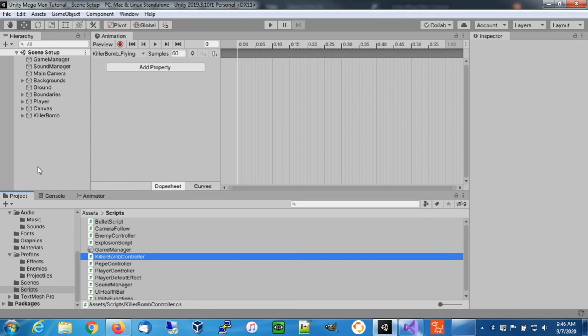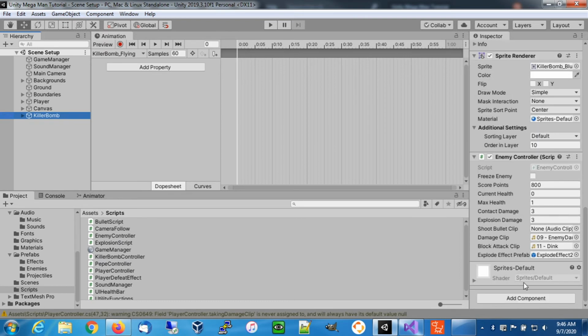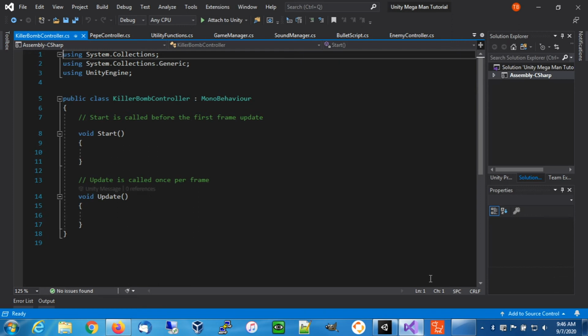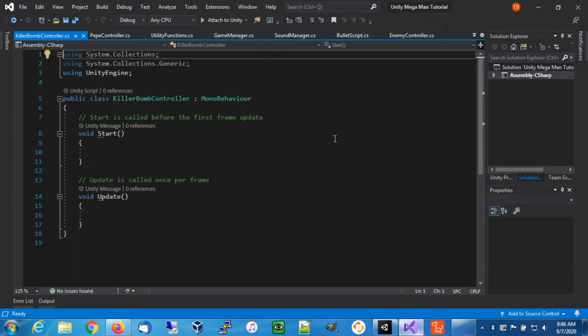And with Killer Bomb Controller, go back to Killer Bomb. There. Scroll to the bottom, drag that script onto Killer Bomb. And then you can double click on there to open it up. Back over to Unity, save that, and back over to Visual Studio.